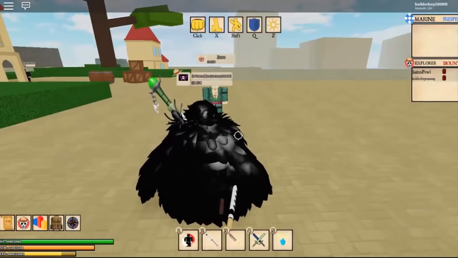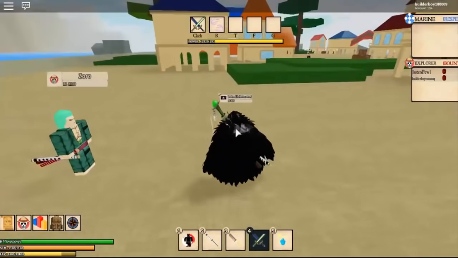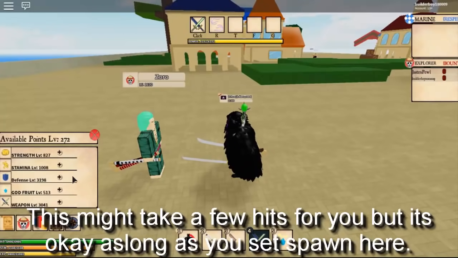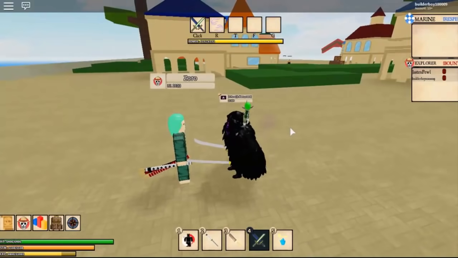As long as we spawn in here, then all we gotta do is lower Zoro's HP. Right now I've got a 3000 level weapon already by doing this method, so obviously I can lower Zoro's HP as much as possible, and it's so easy and fast. But for you guys it will take some time, okay? But it's okay even if you die. So just lower his HP.